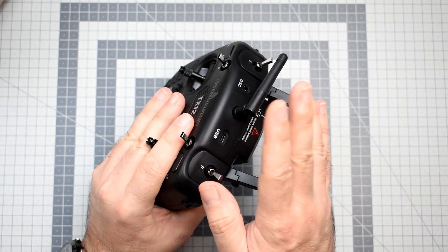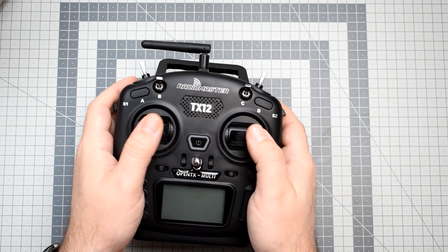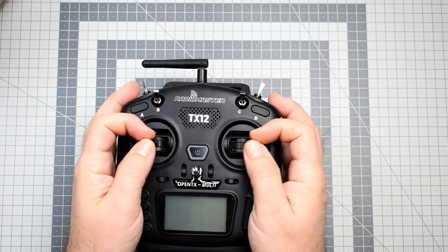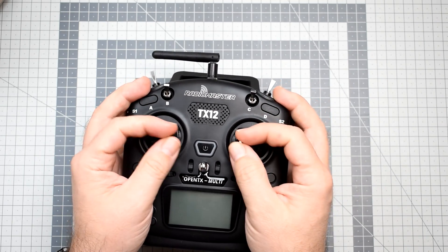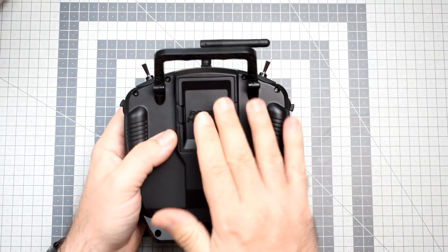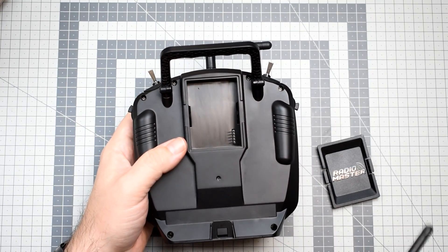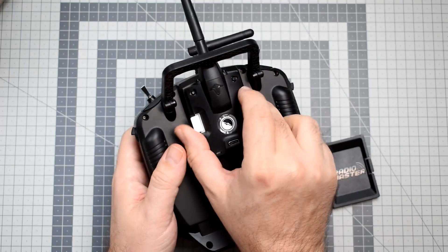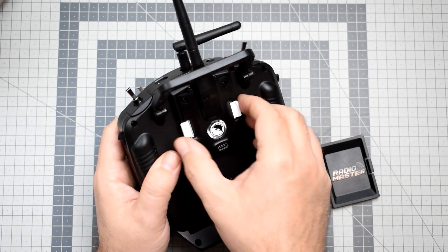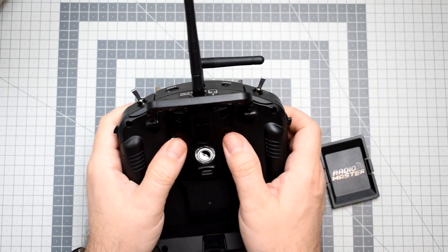If the castrated multi-protocol module on the RadioMaster TX12 is not enough and you like the small form factor — by the way, the radio lies in your hand pretty nicely and you can use it both as a thumber and as a pincher — however for me with rather big hands, it's probably too small as a pincher. You can upgrade this with whatever you want, because it has a full-size JR module bay. If you want to go long range, fast updates, or whatever, you can install Tracer, Ghost, Crossfire, ELRS — really everything you want — even a full-blown multi-protocol module, because this is a full-size JR bay that accepts any module.